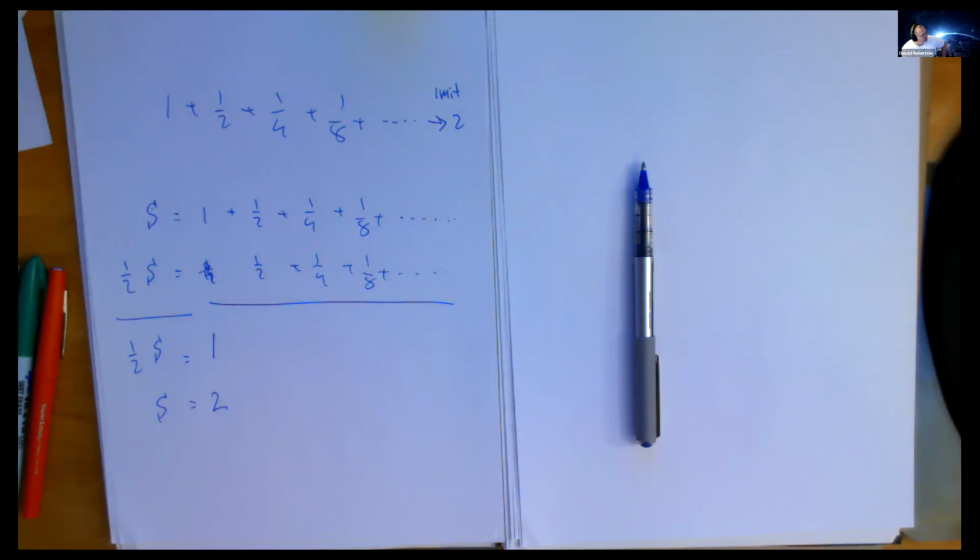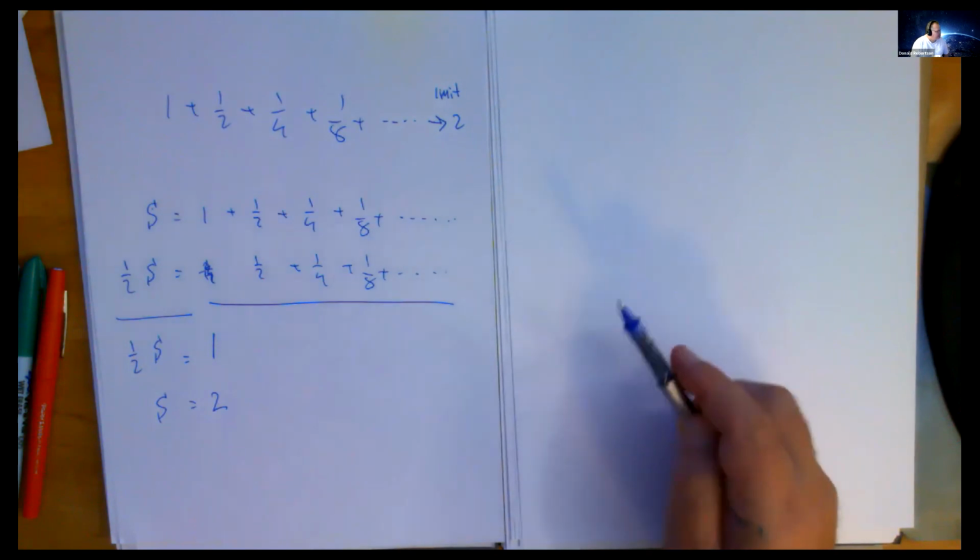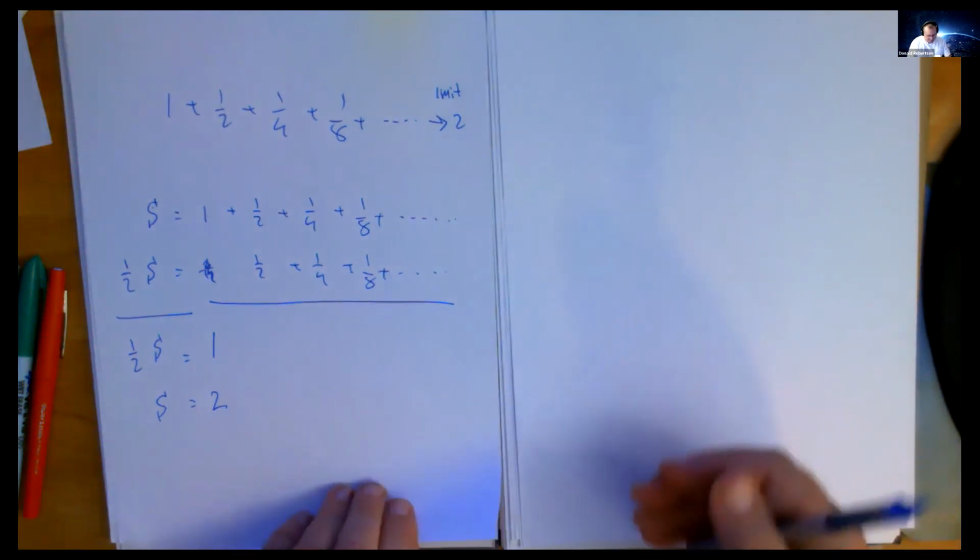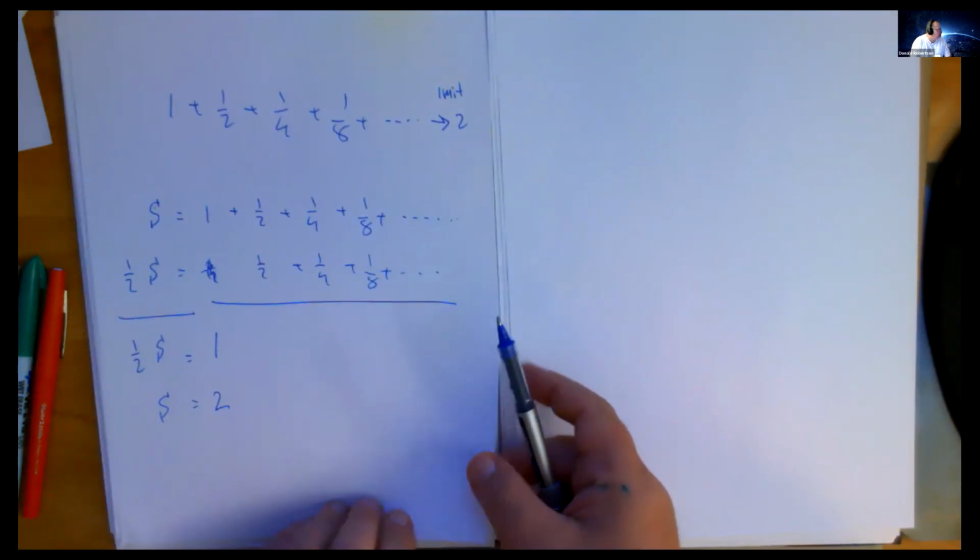Now, can you imagine how difficult it would be to try and convince ancient Greek mathematicians that you could add an infinite number of things together and still get a finite answer? Because isn't your common sense saying if you keep on adding stuff, it just keeps on getting bigger and bigger and bigger, right? Well, technically it does, doesn't it? It gets a little bit bigger each time, but only a little bit bigger, not infinitely bigger. I think that was kind of interesting.